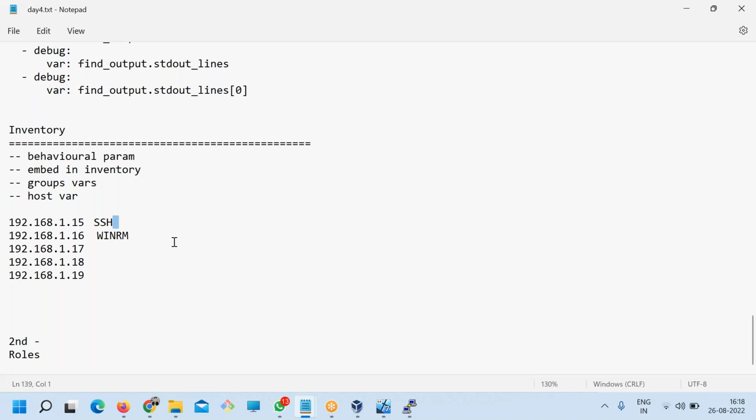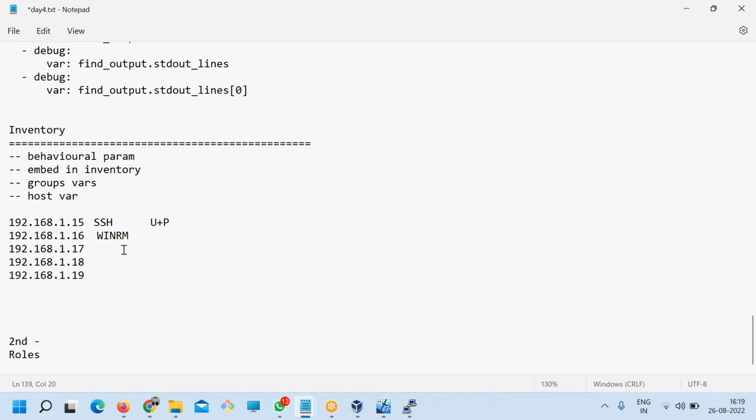Now, next question. Which authentication methods did I discuss? Key and ID password. Okay, so I'll put it in simple way: username plus password.